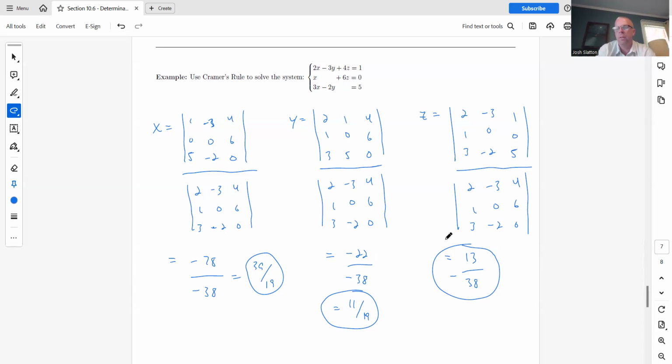So if you don't mind calculating determinants, these are not too bad. And especially, you don't have to do the denominator every time. Obviously, the denominator is always the same, so do the denominator once, and then you just have to do each of the numerators. Maybe they're easy, maybe they're not. Like in this case, we have that row would be the row to use, and this row would be the row to use. And for this one, just pick either the second or third row. Doesn't really matter.